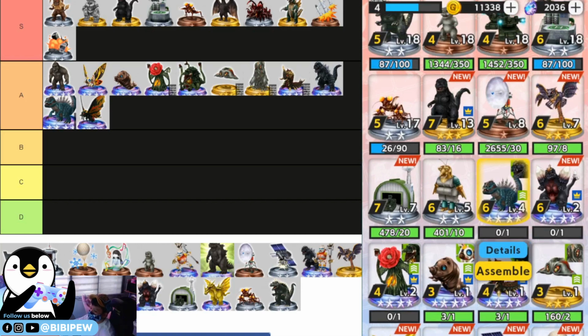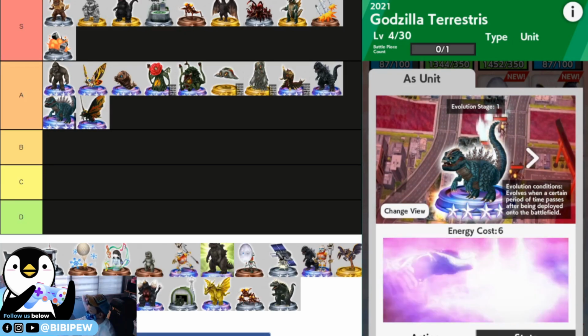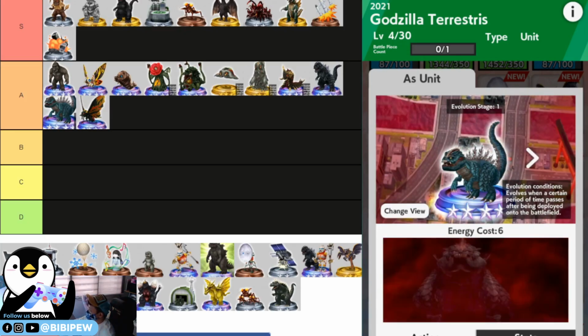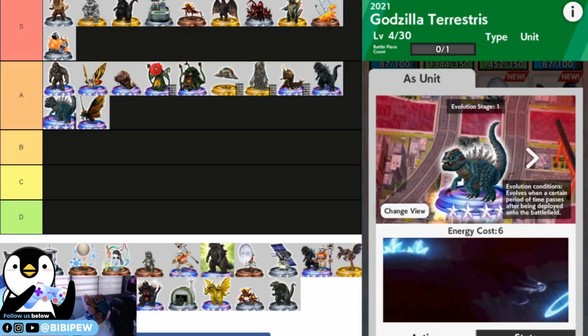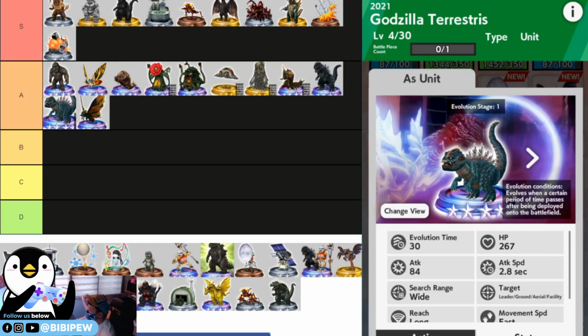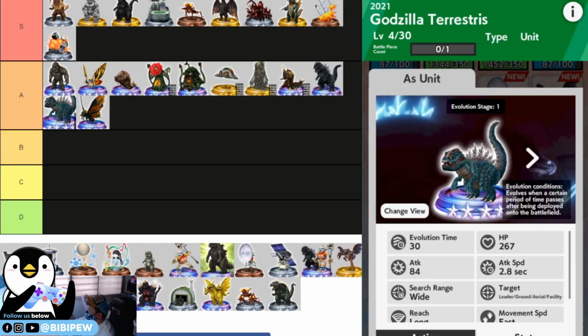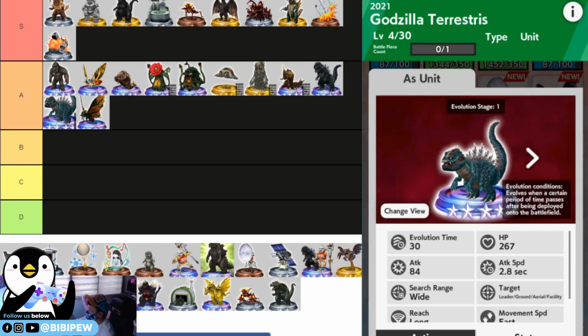For Ultima, currently the top player has the Godzilla Ultima, the Terrestris, at level 13. I'm not sure how he got such a high level and so many battle pieces, but a high level Terrestris is really very hard to finish, its HP is high, and the range is very far. If the Terrestris is already evolved to Godzilla Ultima, the Ultima can stand far behind and shoot your leader. So it's very irritating if it gets evolved. I think that Godzilla Terrestris, if we get maybe level 10 and above, is an S tier unit already.